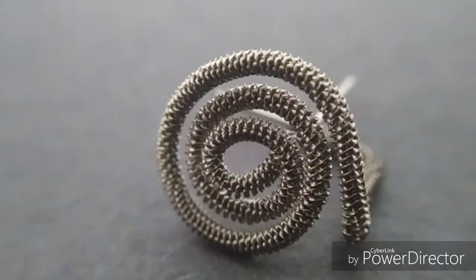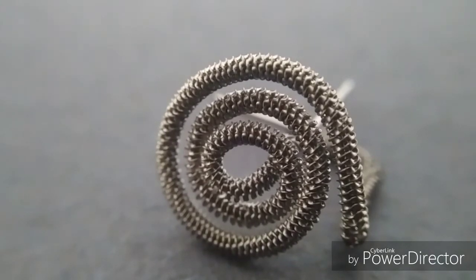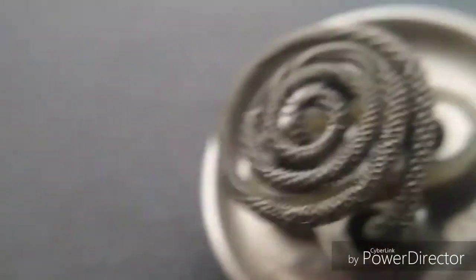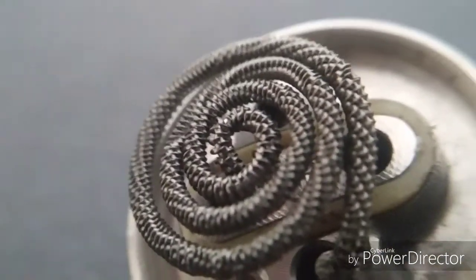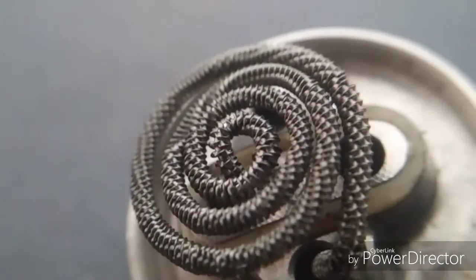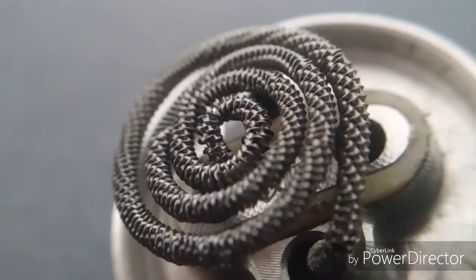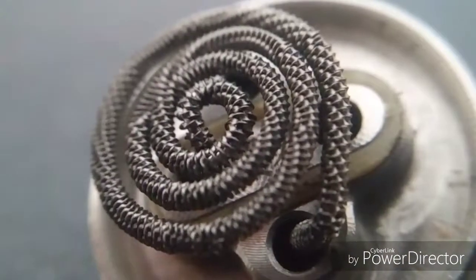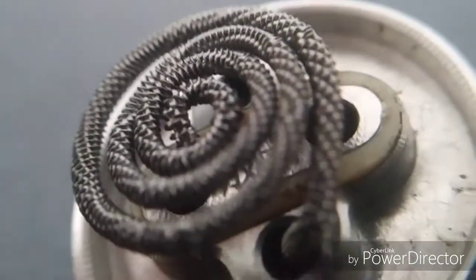Okay, here's the stovetop reef coil I just made. This is 0.4 nichrome over 22 gauge nichrome. And then here's the one I made earlier. And this is 0.3 Kanthal over 22 gauge nichrome. You see the cool spiral you get out of it. As much as I like how this one looks, I think I might mount the other one because it's nichrome. I'm going to get better colors. But we'll see.